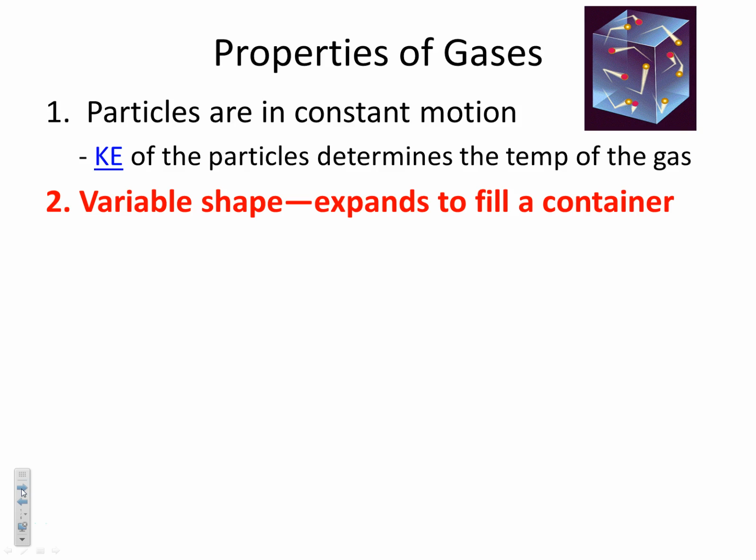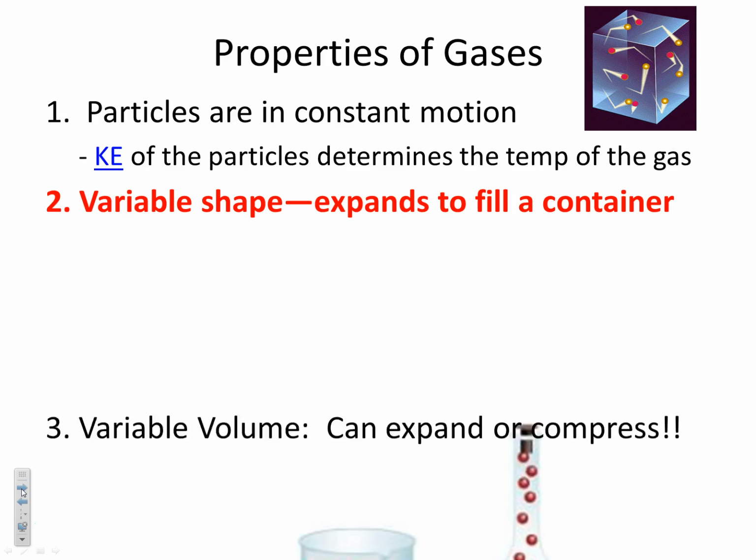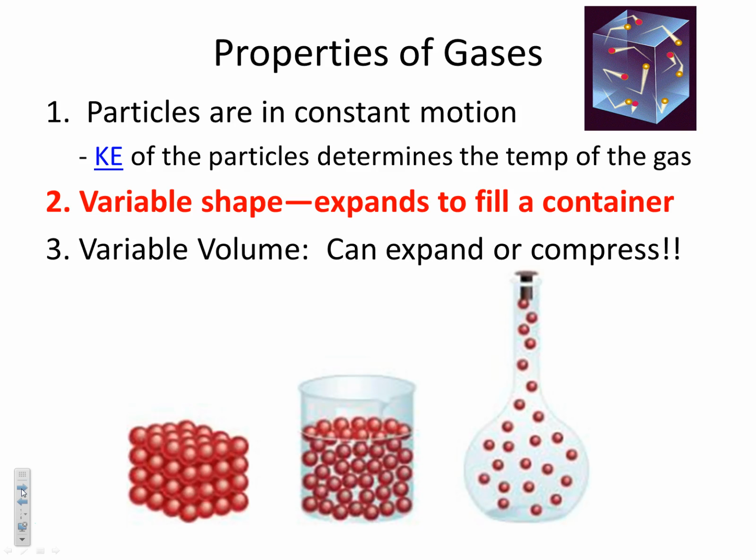The next thing here is talking about its shape. So it takes on different shapes and actually different sizes here, depending on what container it's in. So gases are very, very susceptible to being changed in terms of how they're shaped and what size they are. And we'll talk about some gas laws later, but it says expand or compress. So if you put pressure down on a gas, it's going to condense into a smaller area. If you lower the pressure on a gas, it's going to expand.